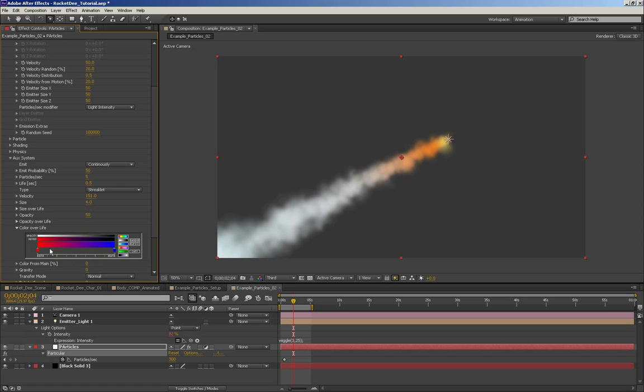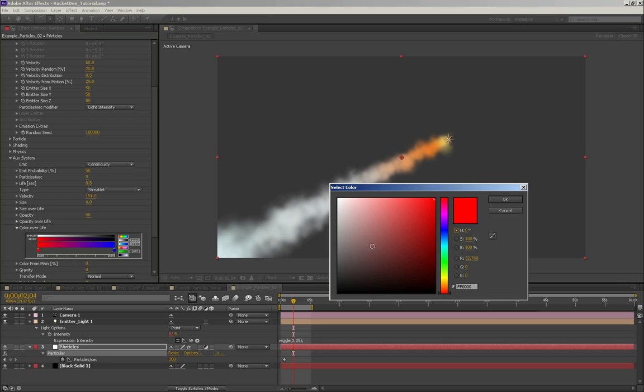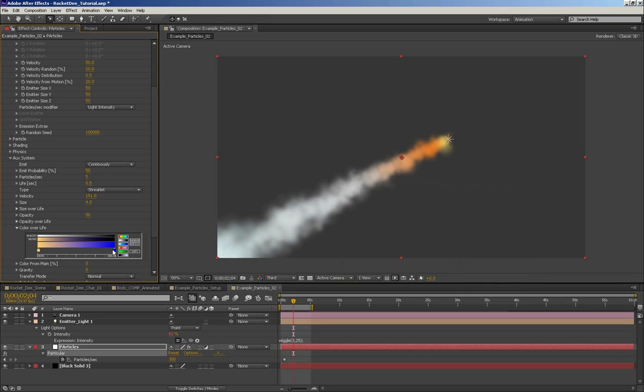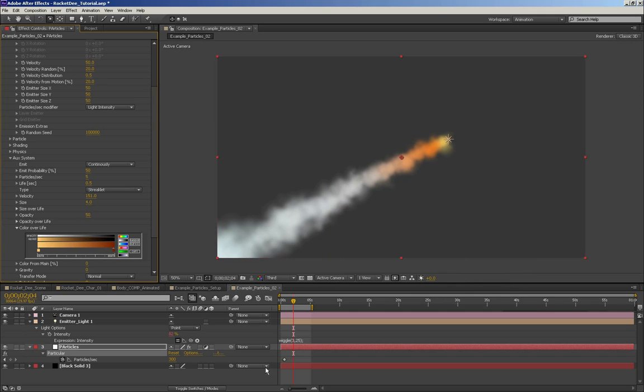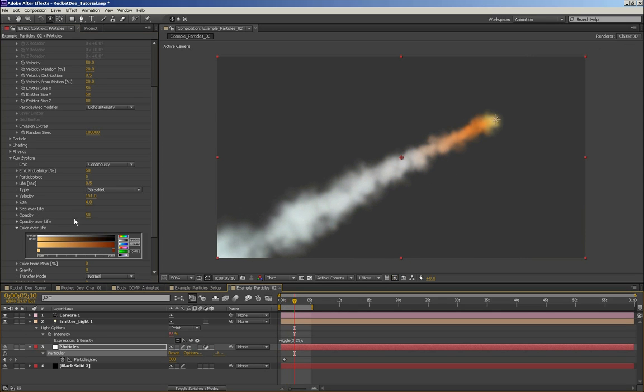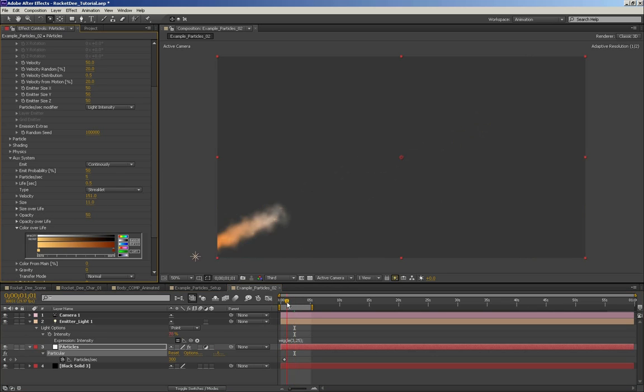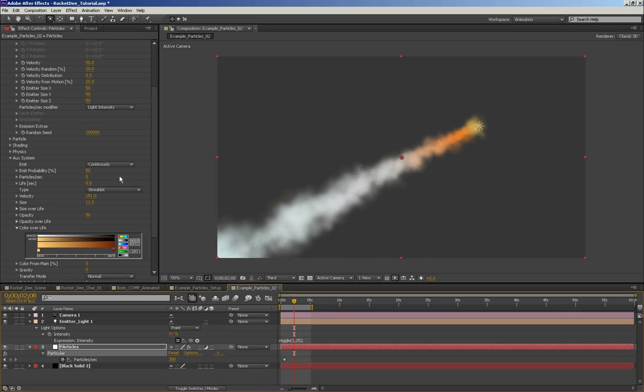I want it to start out yellow, well, a yellow-orange color, and then I want it to sort of fade off to an orangey color, a dark orange color. Okay, so then I just get a little bit of a sparkness happening, and I might have to just increase the size a little bit because they're not currently very visible. Okay, so there you go. You can see them. You can increase the lifespan.